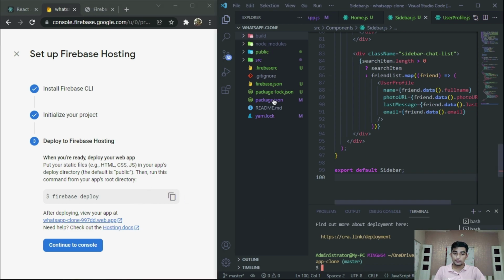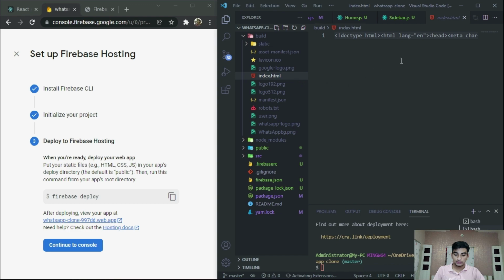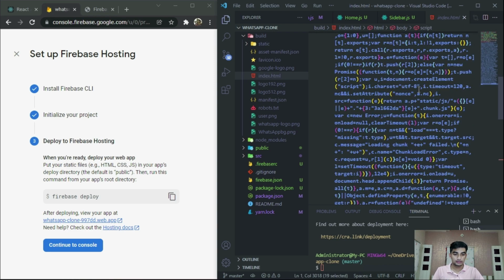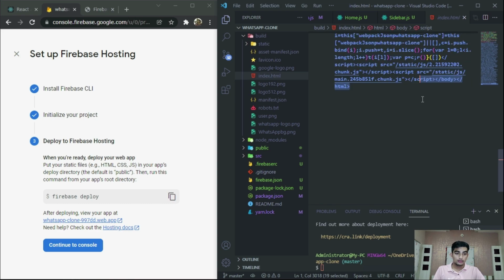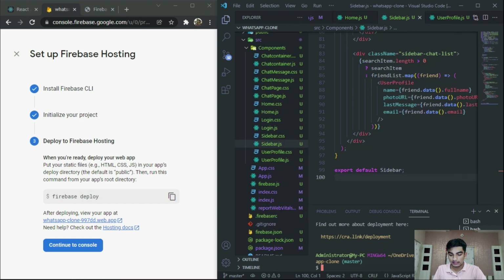You can see here everything is now up with the index.html, and different things that we cannot understand. Now after this process completes, type firebase deploy and press enter.